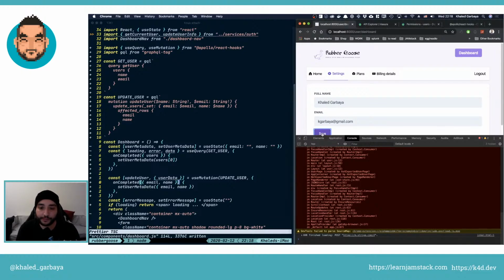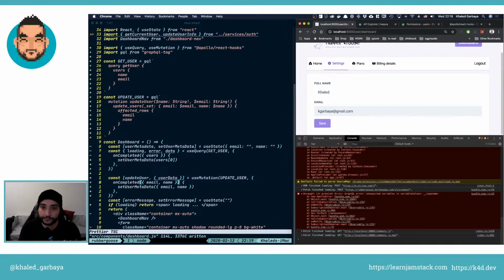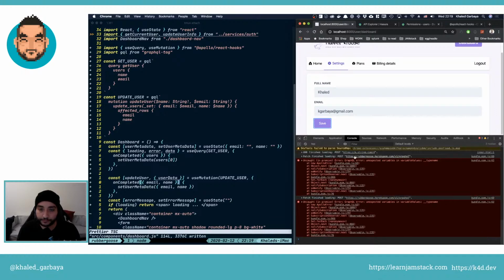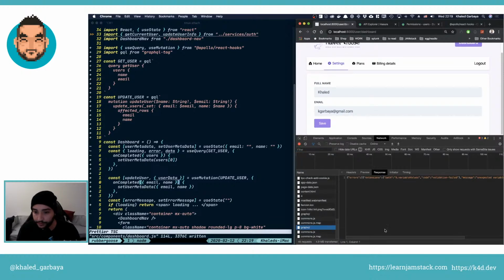So let's see. Variables, value, type name. Okay, so maybe the variables and variables value.